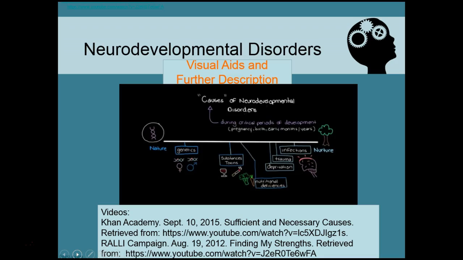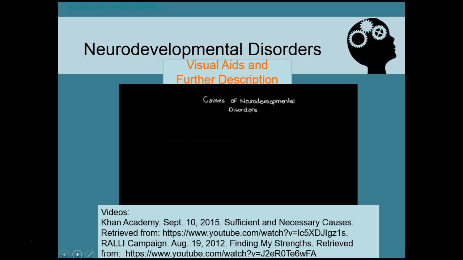So these are some of the main types of events or conditions that can cause neurodevelopmental disorders. And I promised that we would go over some specific examples and talk more about that term cause. So let's do that. Let's put some examples down of some specific neurodevelopmental disorders. So how about Down syndrome and cerebral palsy and attention deficit hyperactivity disorder? We'll just put ADHD for that one.